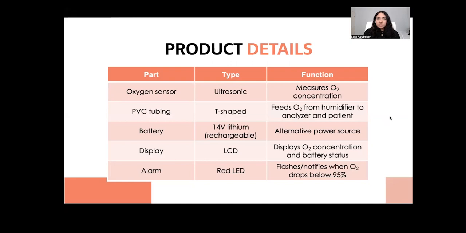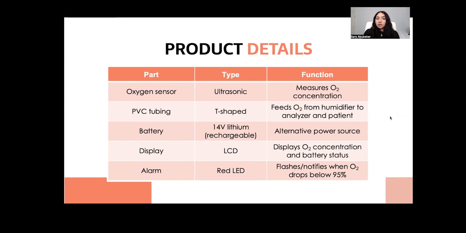In more technical terms, our device utilizes an ultrasonic oxygen sensor, which is an accurate, reliable, and also common method of oxygen concentration measurement among different analyzers. And the way this specifically works is the ultrasonic wave propagation speed changes upon gas composition, which allows for the concentration to be measured. And this ensures that our device will still function properly, since the method for the measurement is not an abstract design, but it's the other device functions which differentiate it from other products.